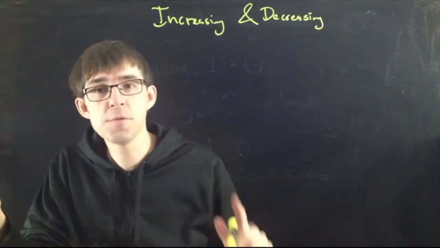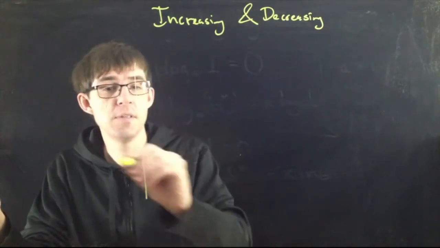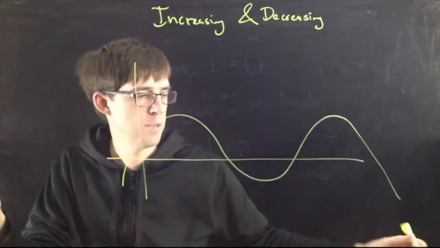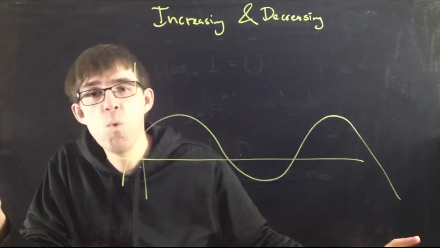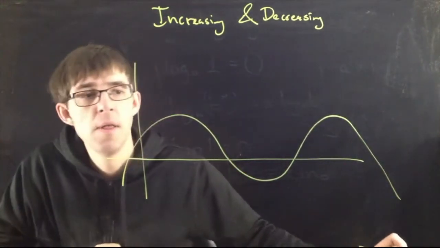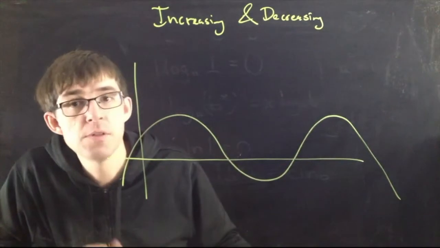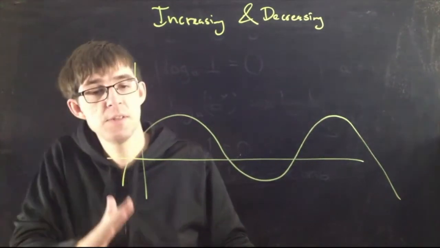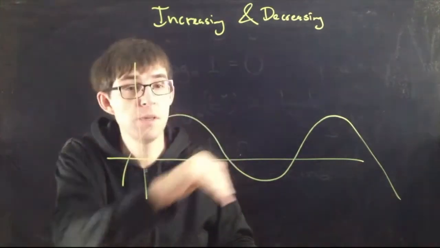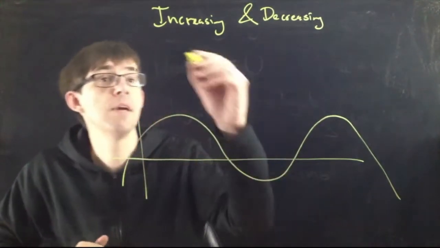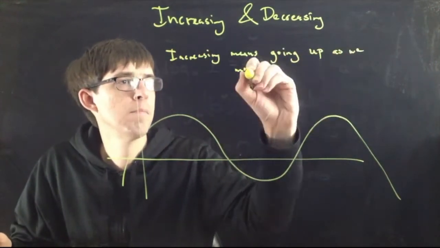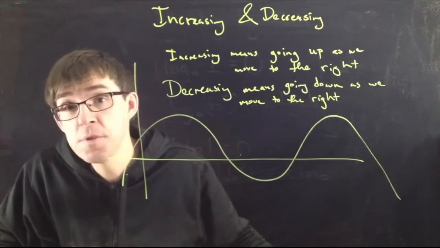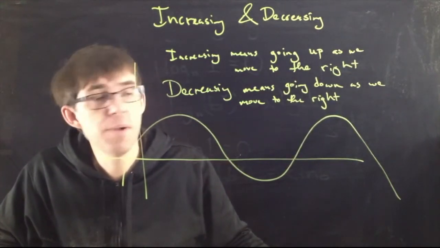Increasing, so let's first talk about it on a graph. This is easy to identify. Let's say a picture like that. When I say increasing versus decreasing, this particular function that I drew here, sometimes it's increasing and sometimes it's decreasing. And what I mean by increasing or decreasing is, is it going up as you go to the right, or is it going down? And sometimes it's going up, sometimes it's going down. So increasing means the graph is going up as we move to the right, and decreasing means the graph is going down as we move to the right.